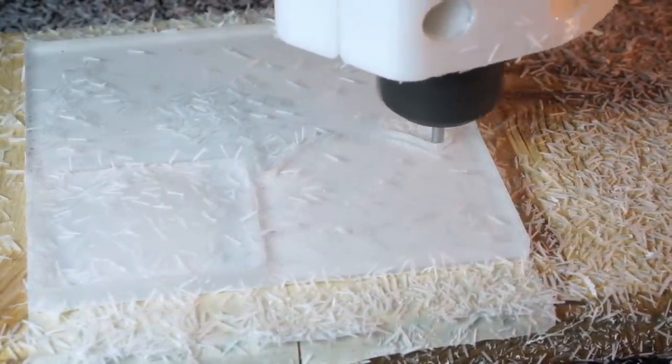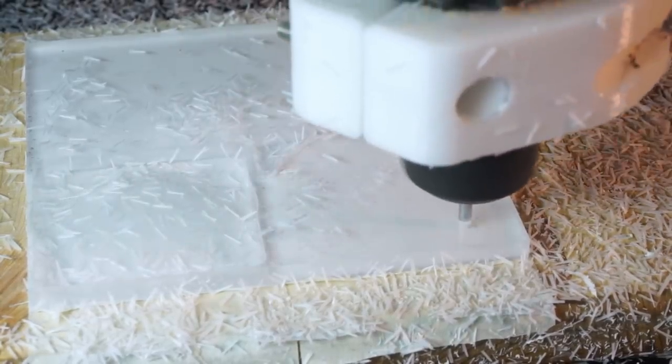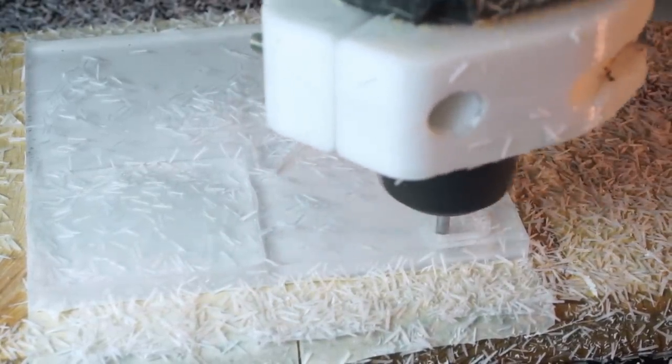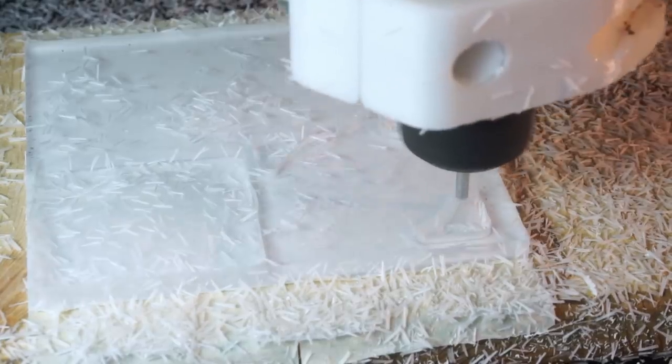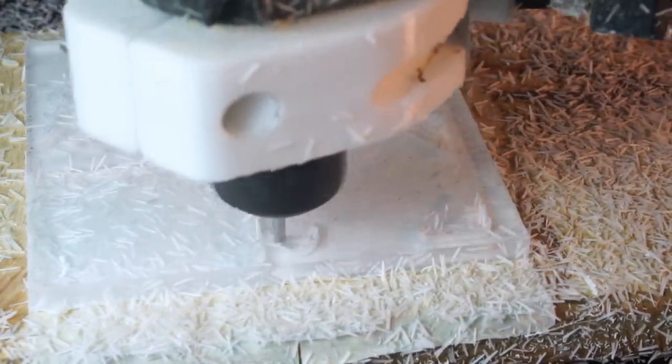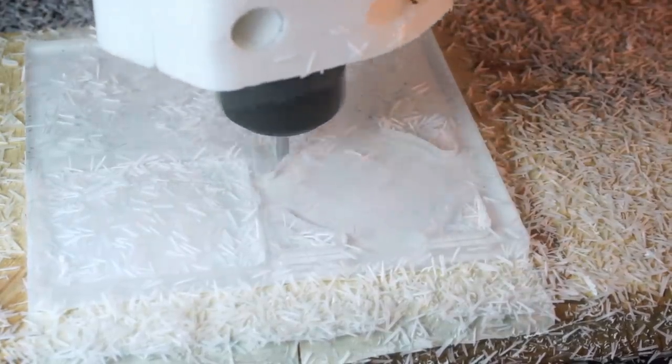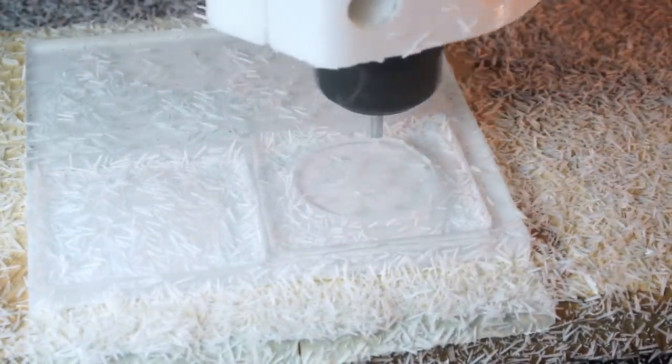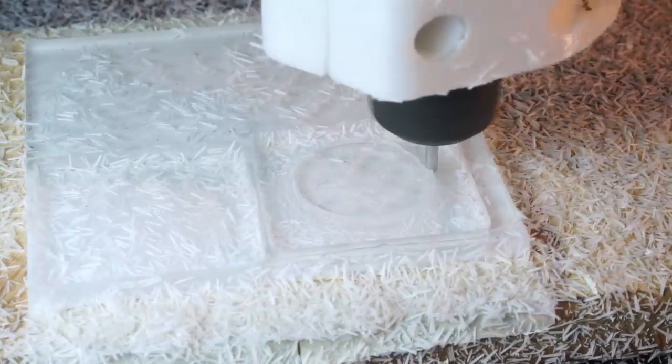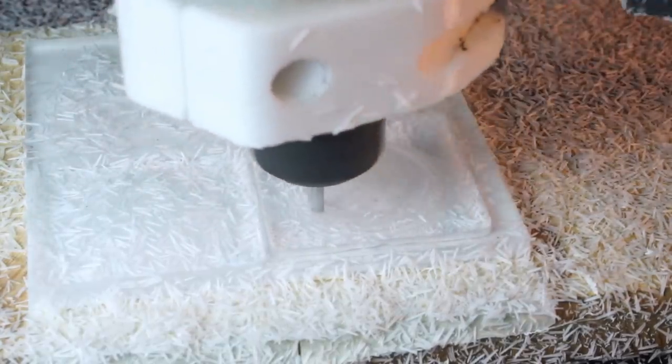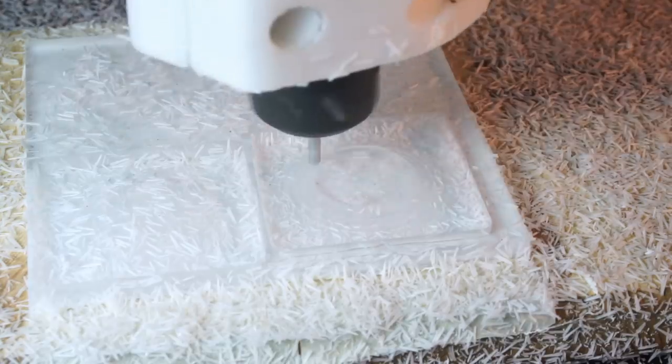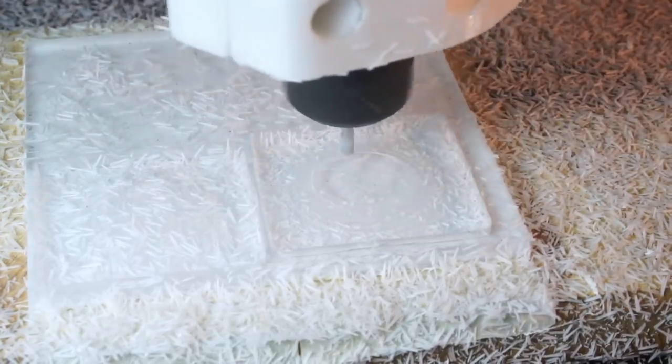As you can see this right here is already my second try. On the first one I had a problem doing the tool change and the lens got damaged. Right now I am doing a 3D adaptive with a 3mm single flute end mill which is followed by parallel finishing passes with a 6mm ball nose end mill. At least for my machine this isn't the best way to cut the lens profile and I am going to show you my preferred way later on.